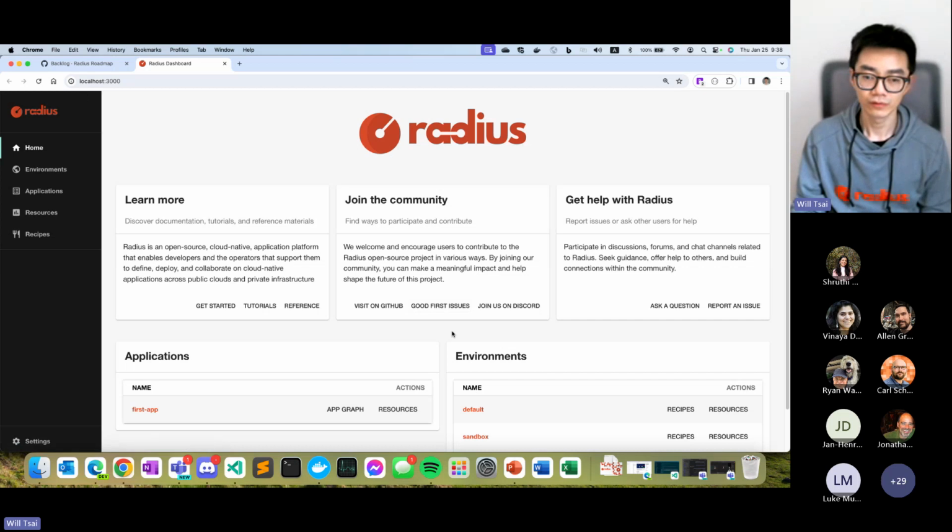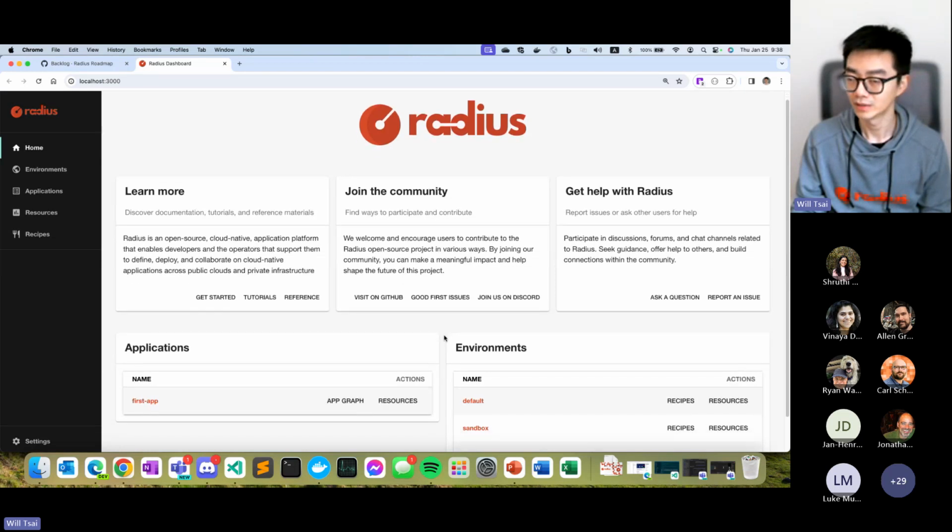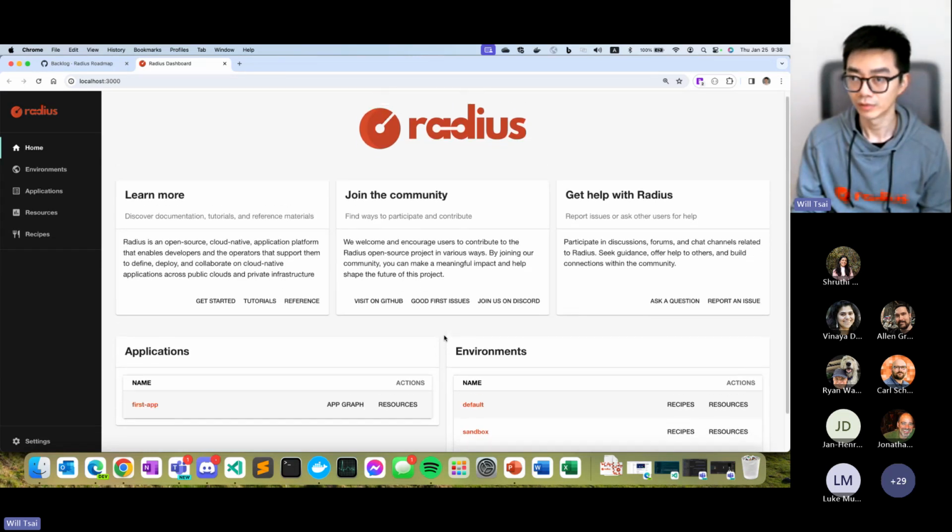For those of you wondering what the Radius dashboard is, it's a new feature that we are hoping to bring into Radius in the upcoming release or two. And basically, it is a developer dashboard that helps you visualize a lot of the things and the resources and assets that Radius brings to your applications and your environments.